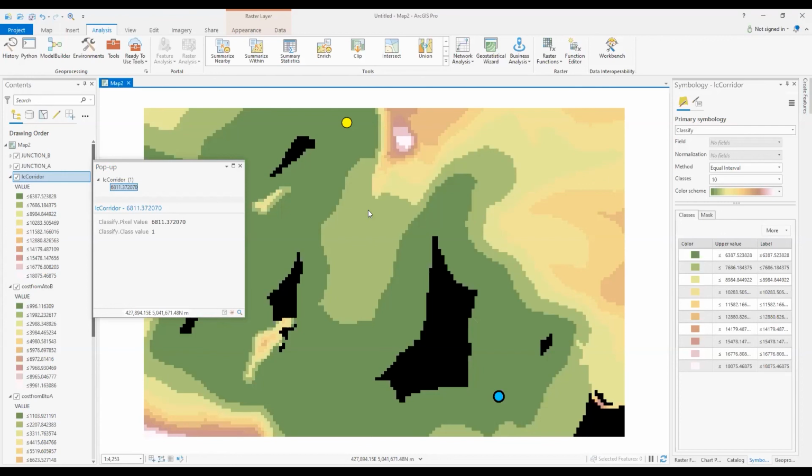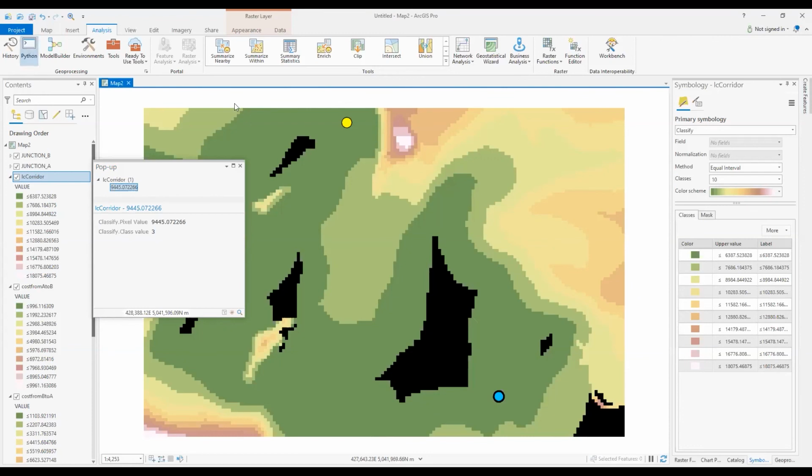That is also a cell along the least cost path between A and B. So no matter where I click, the cell value represents the cost to go from that location to A and B. In other words, it's a cell traversed by the least cost path from A to B.